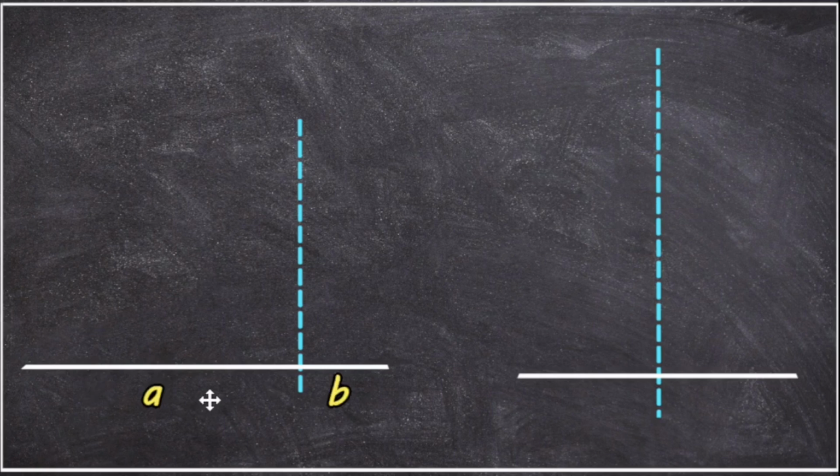We'll begin with two horizontal lines. I'm going to intersect both of these lines with a dotted perpendicular line. On the left, you should be able to see that the perpendicular splits the horizontal line into two unequal parts. I'm going to give those two parts the values of A and B. The longer side is A and the shorter side is B.